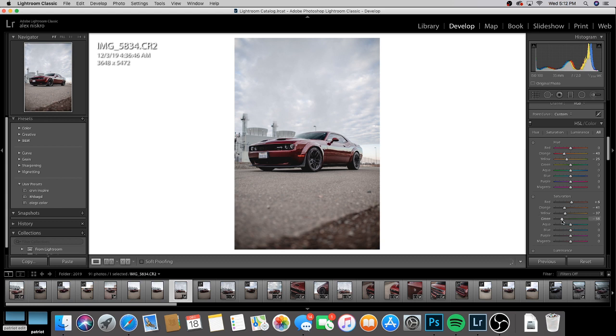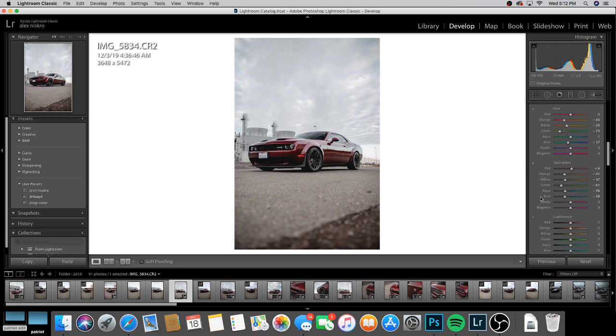We're going to desaturate these greens and then at the same time bring them up just out of habit. Actually, you know what? We'll just do that. Boom. We don't even need to do that, but I'm just doing it anyway, just kind of out of habit. Turn these blues just a little bit. I like that. That looks good.